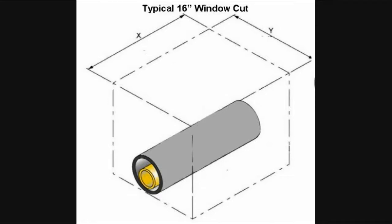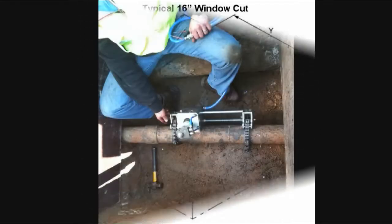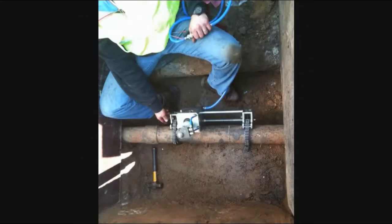To perform a typical 16-inch window cut, excavate a minimum of 36 inches along the length of the pipe and 20 inches either side of the pipe with at least 6 inches of clearance under the pipe. 12 inches if a full circumferential cut is to be performed. Also, make an area for the operator to stand upon. Please keep in mind that this illustration is only a guide. Project conditions and company procedures will dictate actual excavation size.